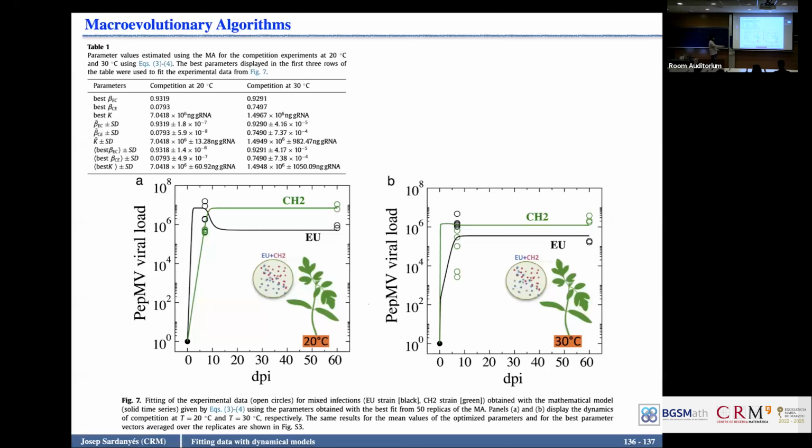And when we discussed with the experimentalists, they have like a sixth sense, they have intuition, and they said, yes, this is at equilibrium. Because we have been working and we have observed that in plants from day 30 to 40, the virus is there, and the plant doesn't change. It's just there until the plant dies. Okay. Thank you.